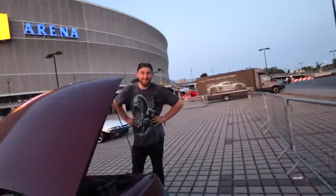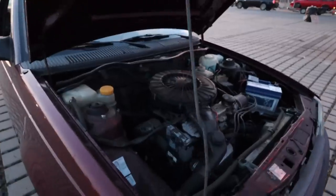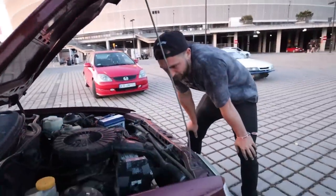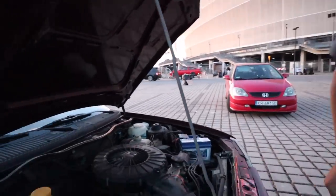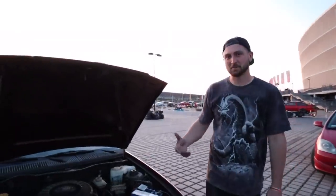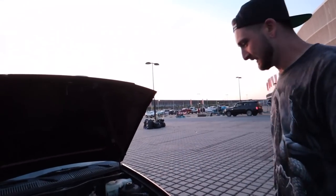Have you looked at this yet? No. No, look at this thing. It looks like a snowmobile engine. Like, it's really clean. Clean snowmobile. Or no, almost like a forklift engine. Can you smell it running? It smells old. I don't know how an engine smells old, but it smells old. I can smell it from the car. Yeah, you know what I'm talking about?